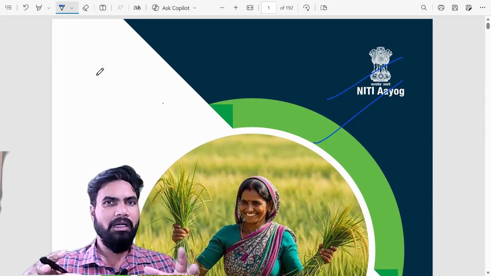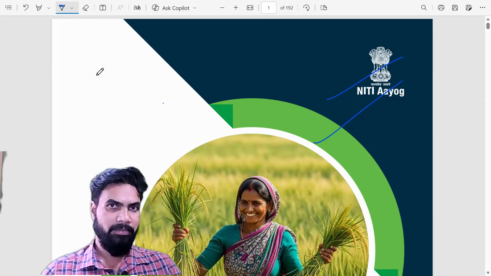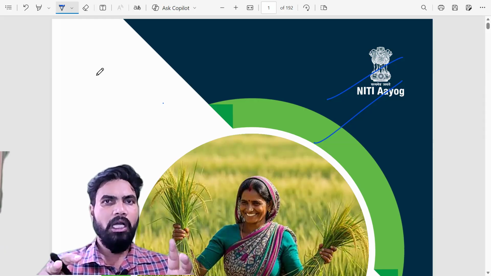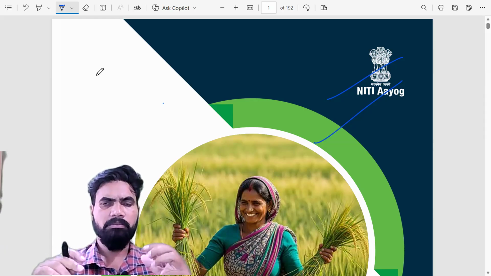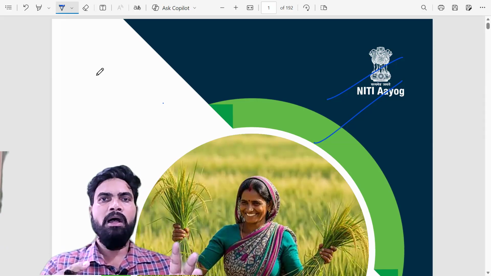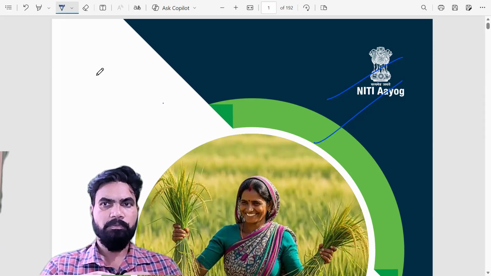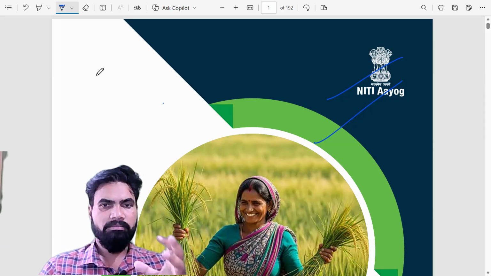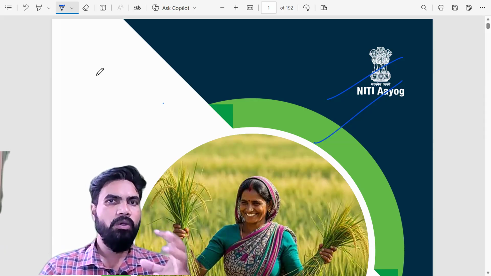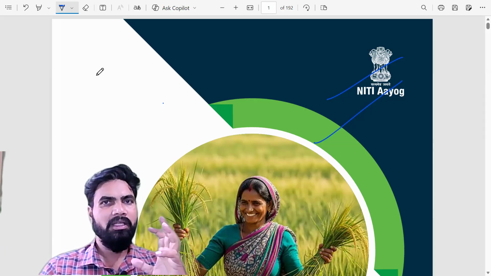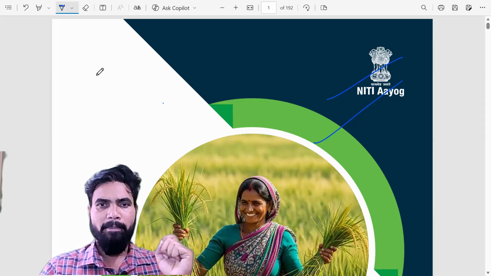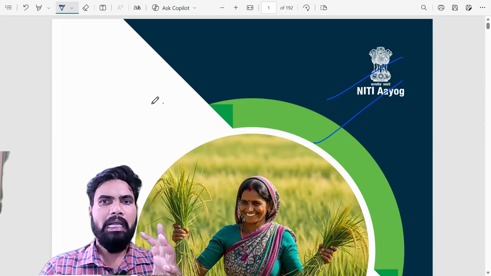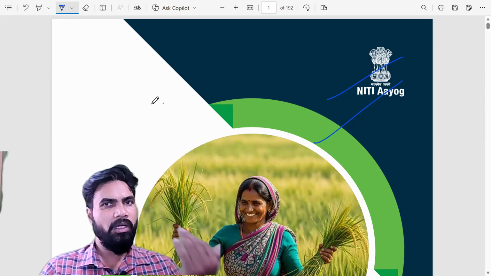So why don't we start that from here, during your preparation period itself, and that too with authentic and original information? No synthesis, no summary. As the things are there, you will be able to understand. With that effort, I am starting this new series of reading the NITI Aayog reports and documents. Don't worry, I'll be covering the important reports only. N number of reports are there, and I'll be covering the important ones. I will focus on the parts of the report which are useful for you from the point of view of the UPSC examination, so that you can write answers in the best manner.